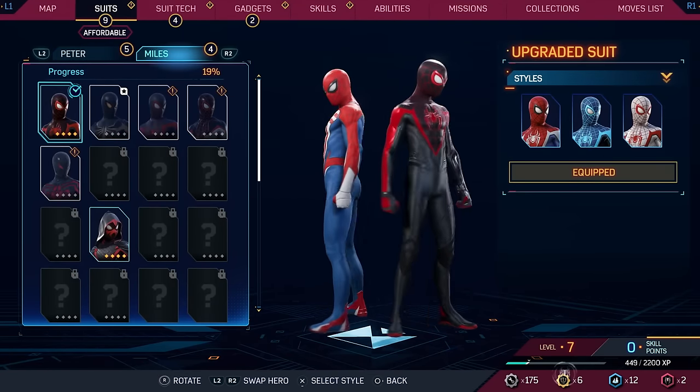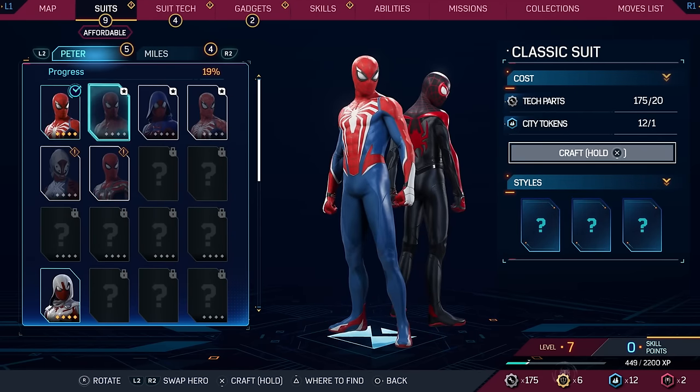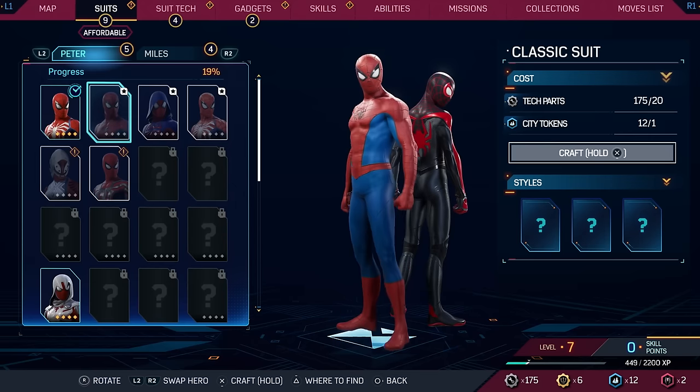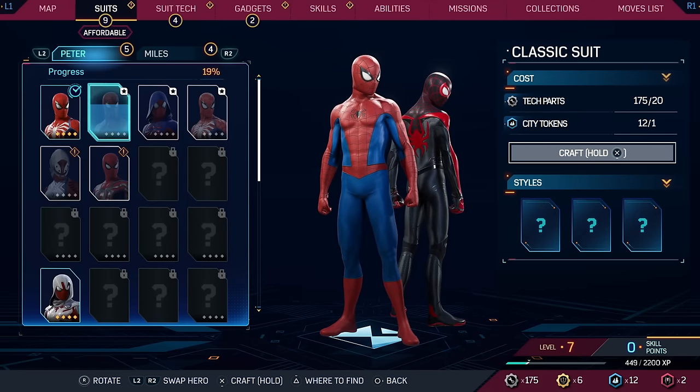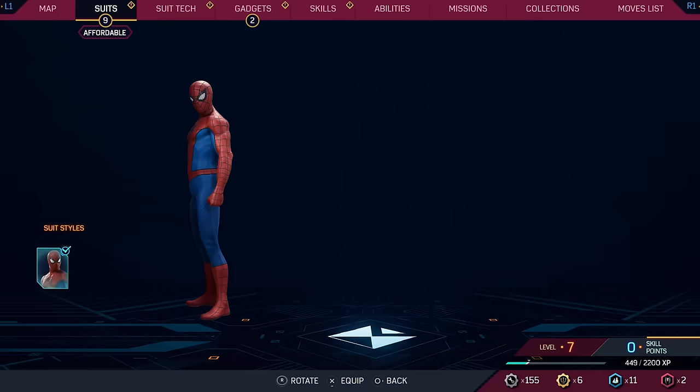So before we had the upgraded suit, let's try the family... Oh, no, wait, whoa, here we go. The classic suit, yeah. So this one, looking pretty cool. The classic Spider-Man suit. We're gonna craft this one for some tech parts and city tokens. And we can also craft some styles for extra tech parts. So we'll take a look at those.